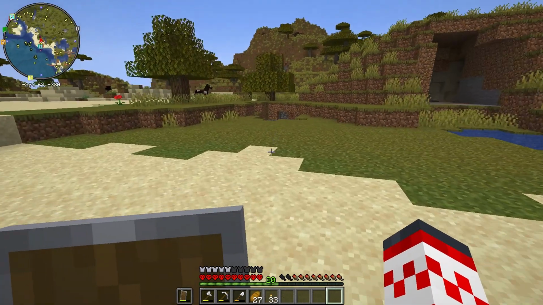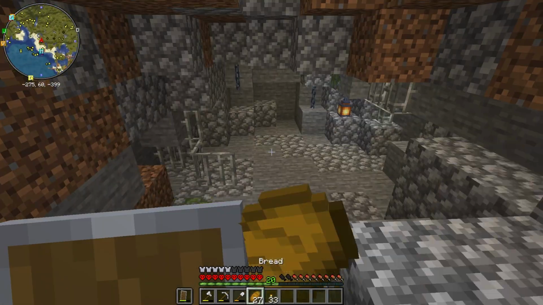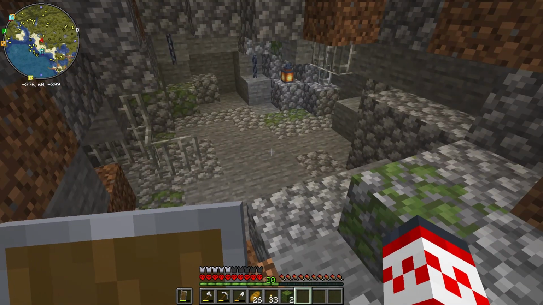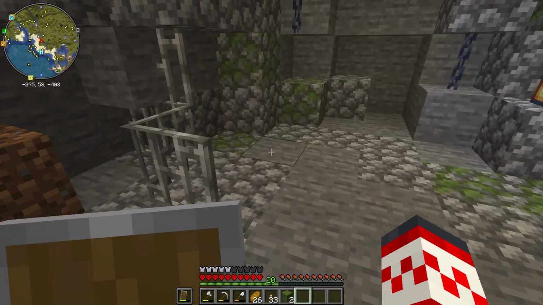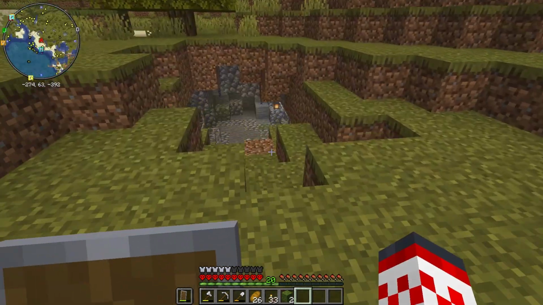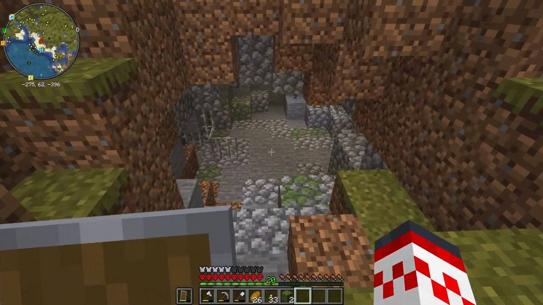I've accomplished nothing right there. It looks pretty cool, it just needs more moss. That looks pretty awesome. Could make like a secret little door right down here, even though this is a single player world. I like it. I like it a lot.